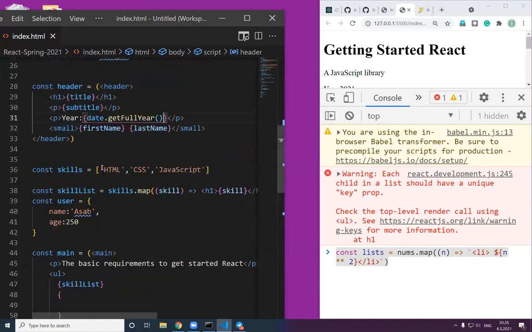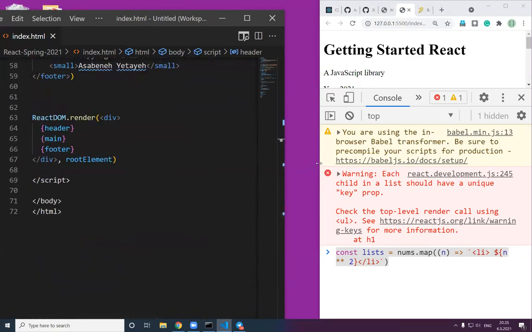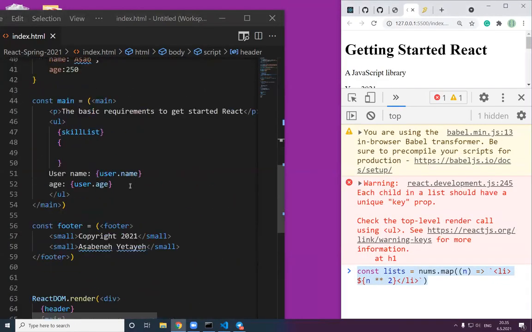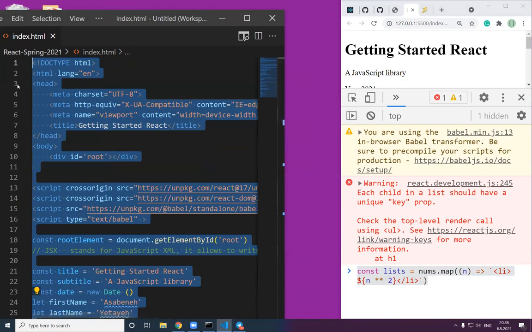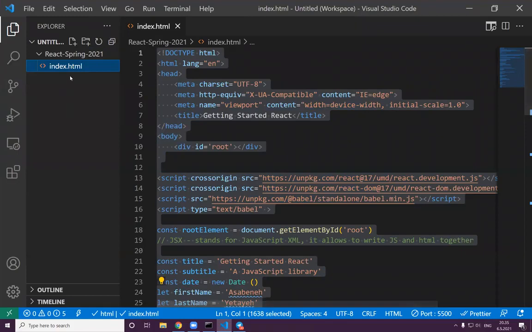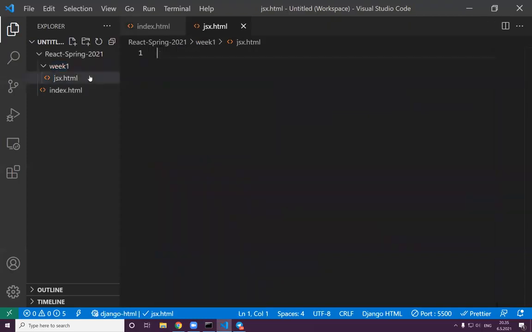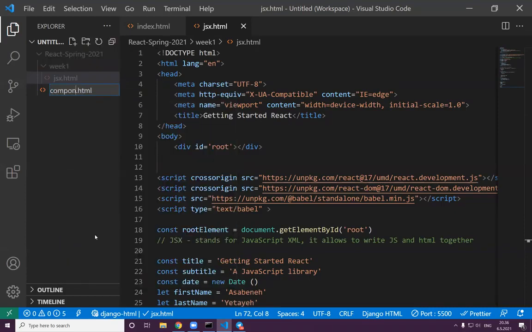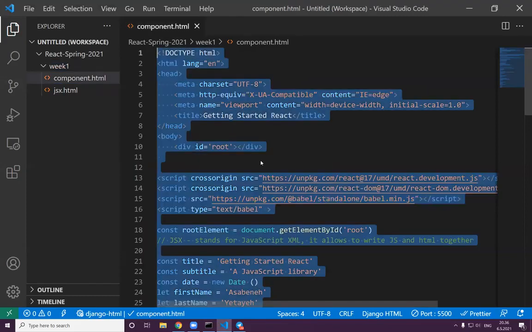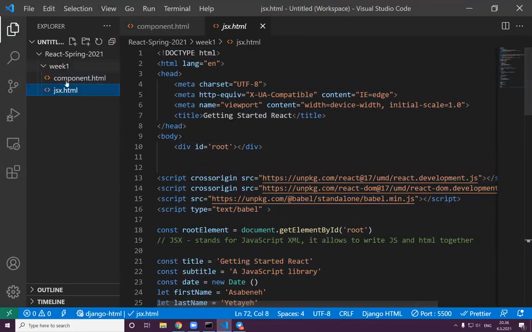Yeah. Great. Yep. Now let's go one level up, because I think it's better to keep this code for some time later. I think I have to have a folder, and I call this week 1. In week 1, you have everything related to JSX.html, okay? Now, let us talk about components, because in this file I am interested in talking about components. This also has to be in that file. So if you want to refer, you just come here and you get everything.